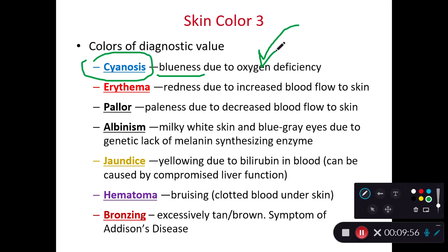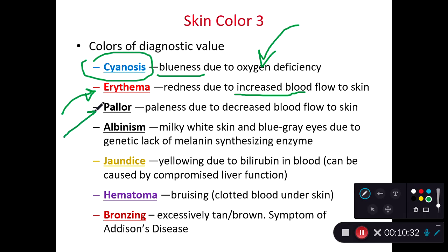I will commonly associate that with a decreased body temperature, but it also could imply hypoxia or a reduction in blood oxygen levels. We have erythema. That's typically, most people just call that flushed in common English. So you have a bunch of redness to the skin or elevated red pigmentation to the skin because you have increased blood flow to the skin. So for myself in particular, when I see erythema, I think elevated body temperature. And when I see cyanosis, I think decreased body temperature.